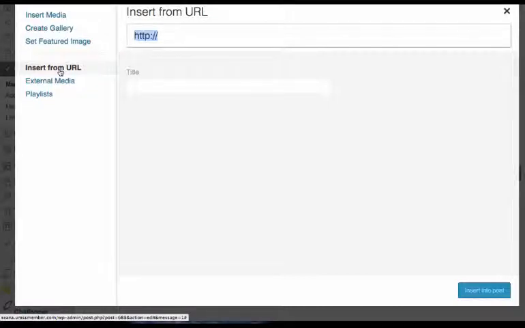That would be, let's say you have an action guide or PDF that you want them to have, an ebook, something like that. That's what would go under insert URL, because when they click on it, it's going to be a hyperlink inside the post, and then they can download the item.